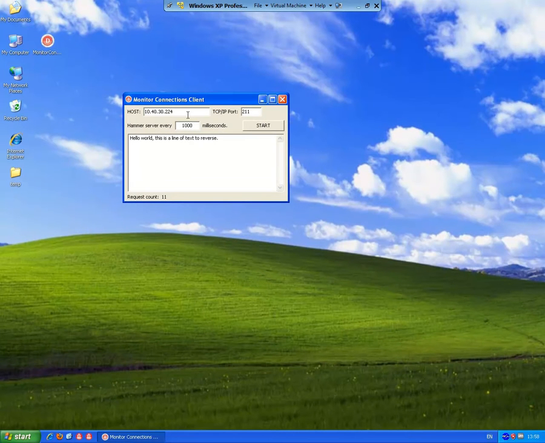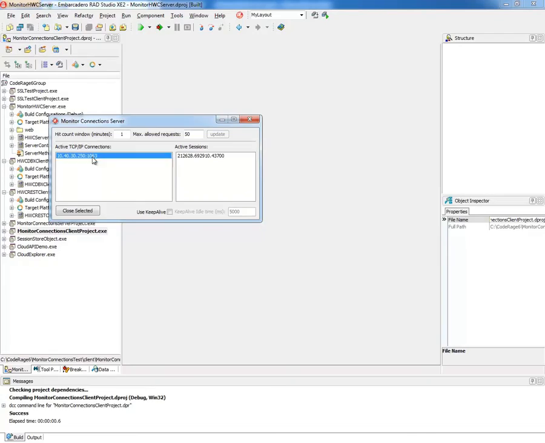It's connecting to my server, and it's just going slowly back to the server, sending those requests. And I see it's connected here. But what I'm going to do is enable Keep Alive and say if the connection is down for more than 2 seconds, like if there's no reverse string requests being sent in this case, wait 2 seconds and then use the operating system's keep alive setting to check if it's still there. So now I'm just going to right click and go enable keep alive. It's going to use the settings here.